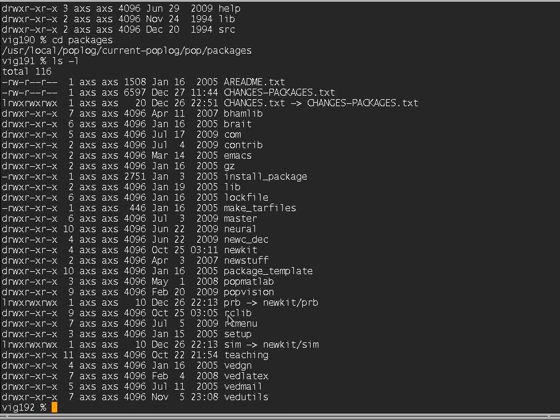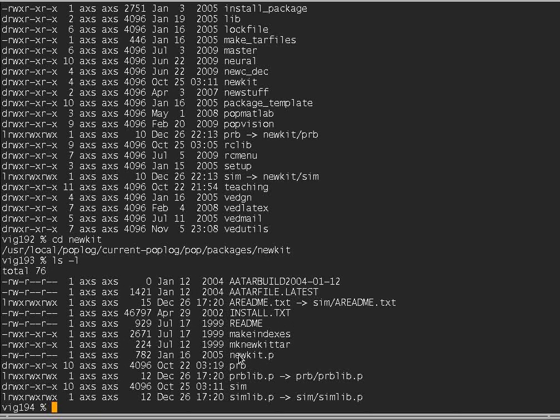And there are other utilities. One of the important things is the SimAgent toolkit, which was used for that demo of the red and blue agents. That has a subsystem which is Pop-rule based, PRB, which, as you can see here, is a link to a PRB subdirectory of NuKit. And NuKit, which I'll go into, has two main things. There's the PRB, the Pop-rule based system, and the SIM, which is the SimAgent extensions. And there's a lot of stuff in there for AI programming and the online video tutorials already have a little demo of how the teacher can use some of the facilities to set up a micro world for students to work in, and I shall add some more tutorials later.